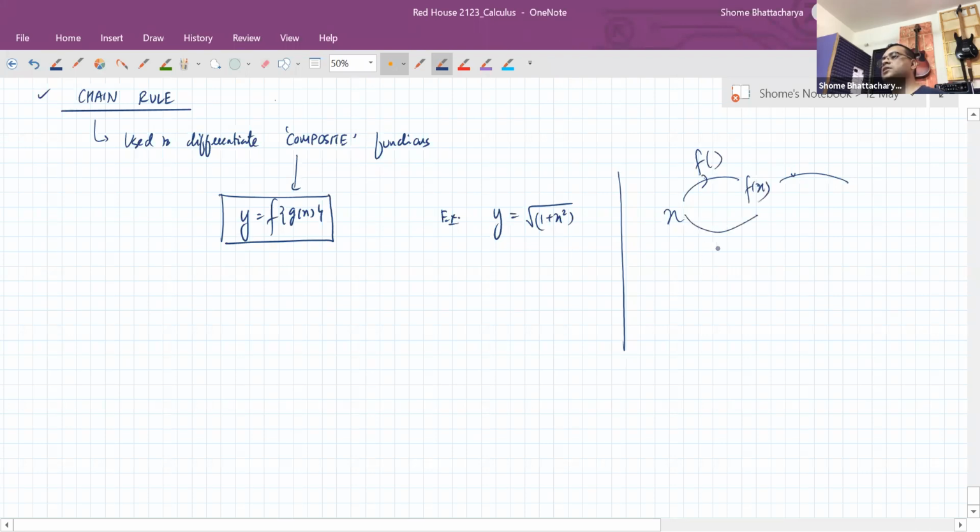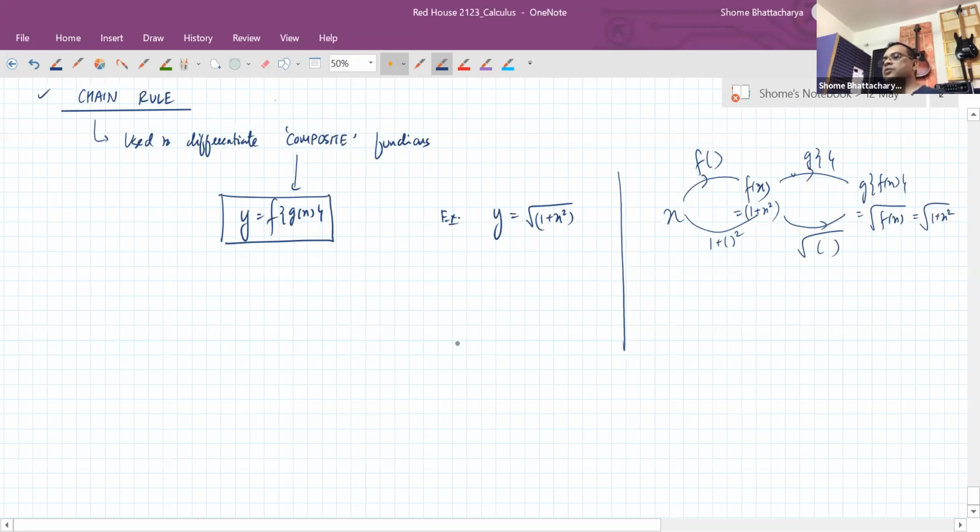So in this particular case, that is the 1 plus square term. So f of x was 1 plus x square. And then we've operated g, but we've operated g on f of x. So we've got g of f of x. That g in this particular case was the square root operator. So what we have got is square root of f of x, which is the same thing as square root of 1 plus x square. Whenever we have this type of function, it is called a composite function.